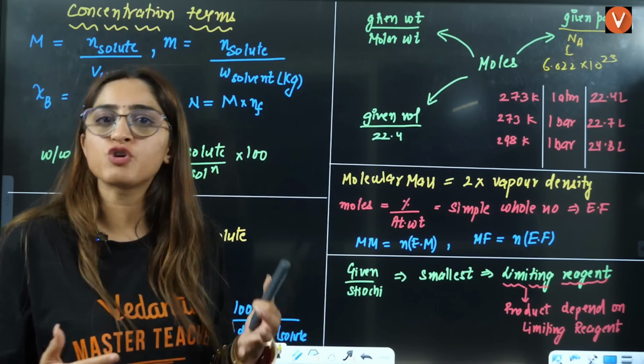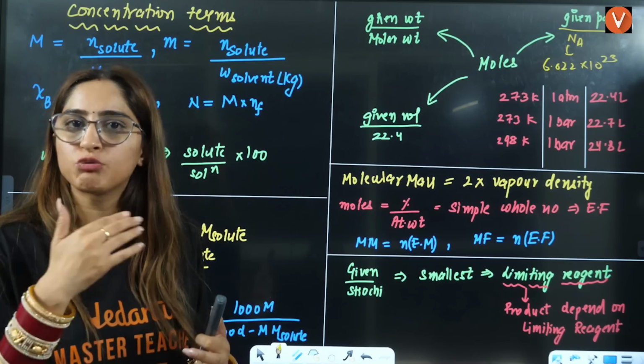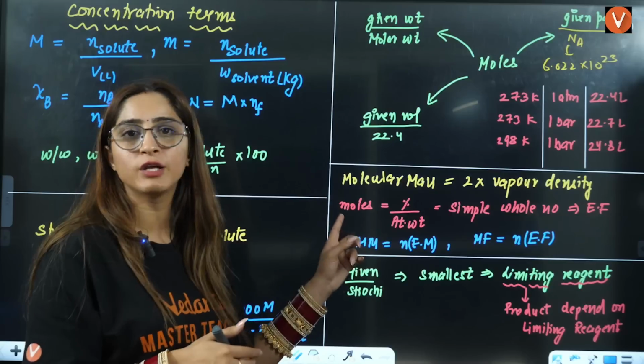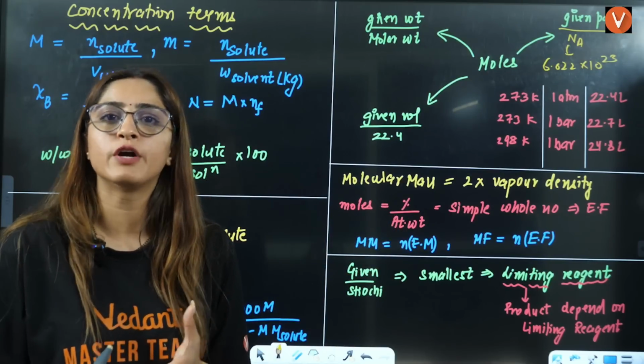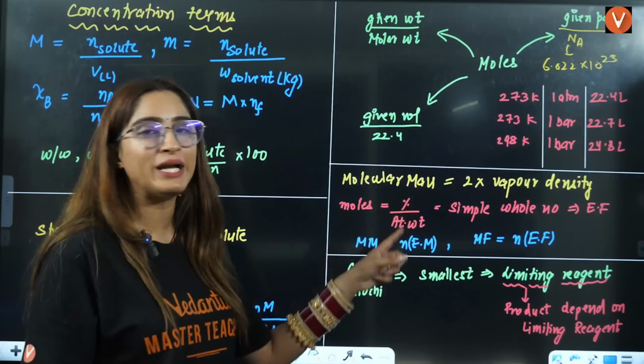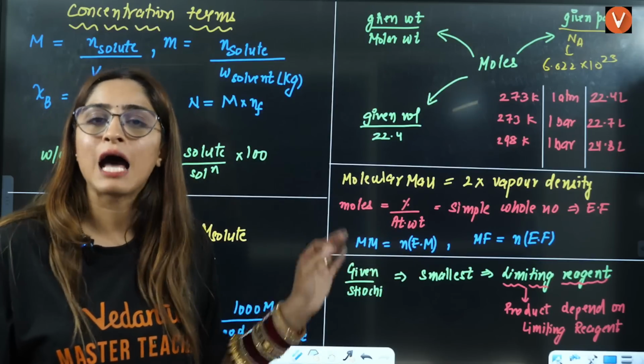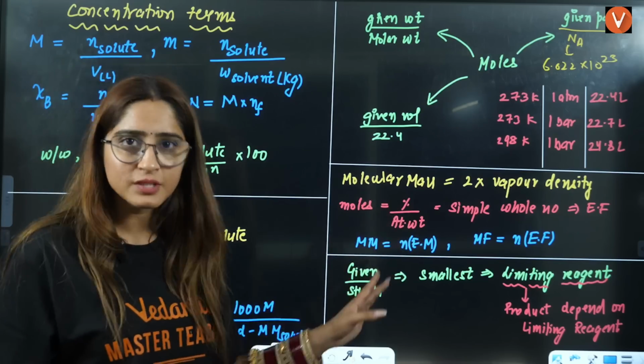Maybe the percentage or the ratio will be given to you according to the atoms. So first you will calculate the moles by percentage by atomic weight. Let's say carbon percentage is given to be 20%. So that will be 20 by atomic mass of carbon, which is 12. So 20 by 12. Right?